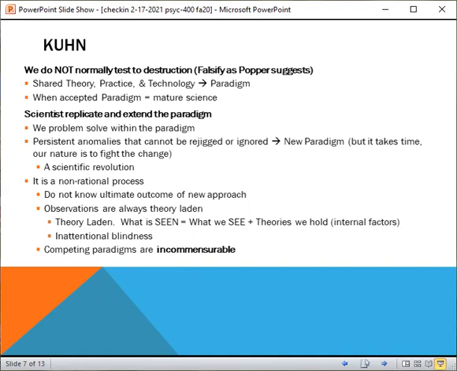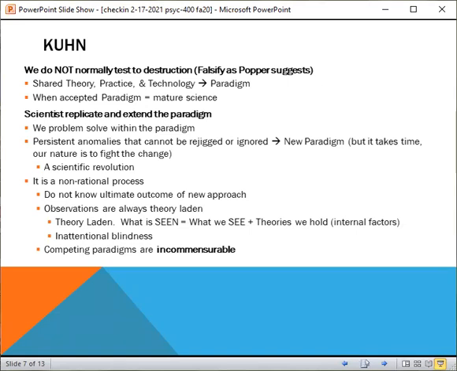So when you have a paradigm, one of the key things I always liked was Kuhn would say, paradigms, when they mature, when you have a paradigm that is accepted, that's when you have a mature science. And that's when you see, from the perspective of psychology in a way, specialized journals for psychologists.